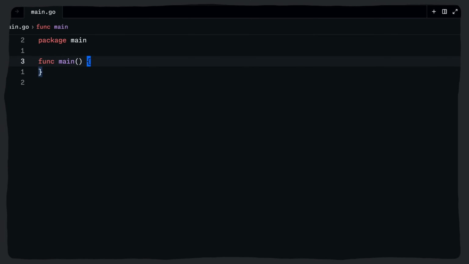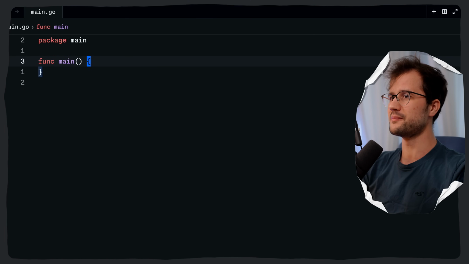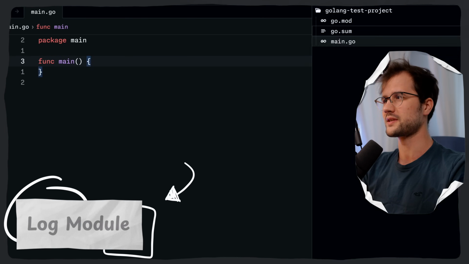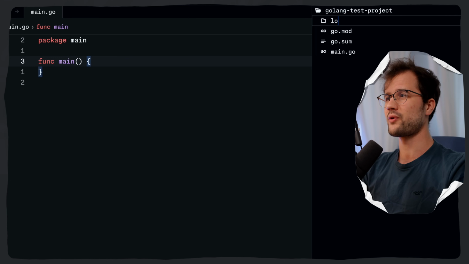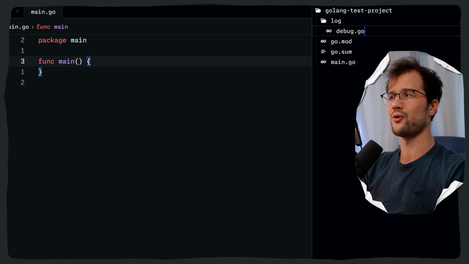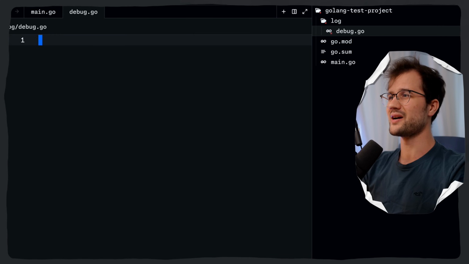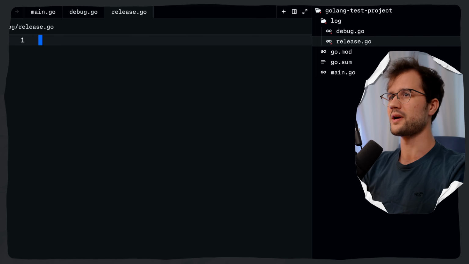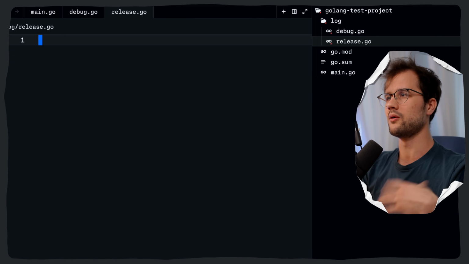Now, in the end, it's pretty simple, like everything in Golang. They are just comments in Go that instruct the Go toolchain whether to include or exclude a specific file from the build process. Okay, so let's quickly look at a practical example. Just for testing purposes, we are going to create a simple log package, or log directory. We create a directory called log, and then two files: the first is called debug.go, and the second is release.go. Now we have two files inside our log package.